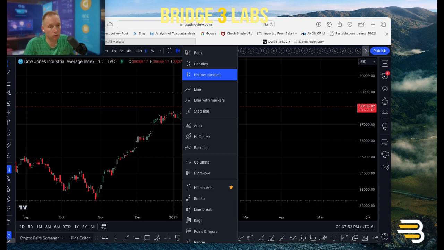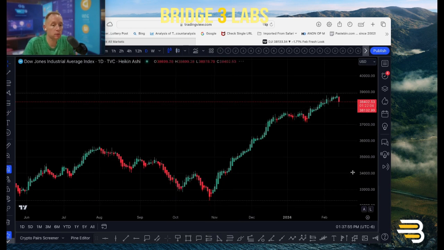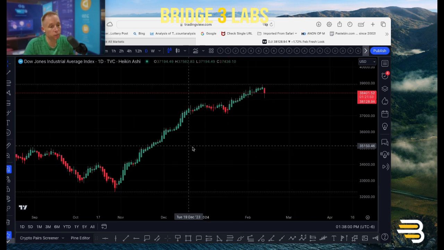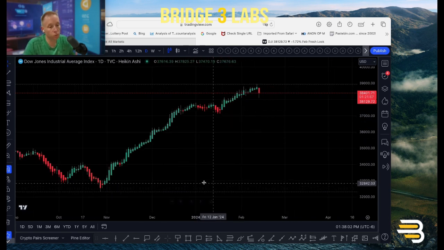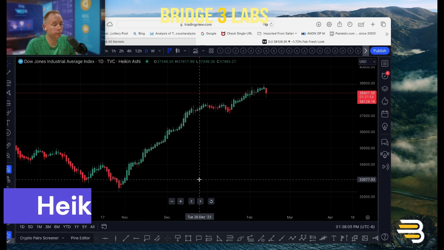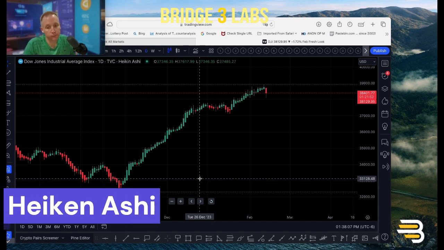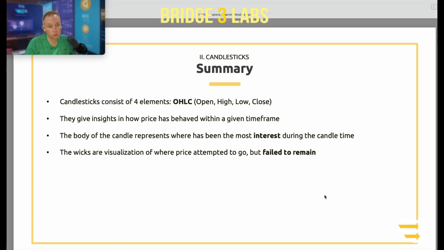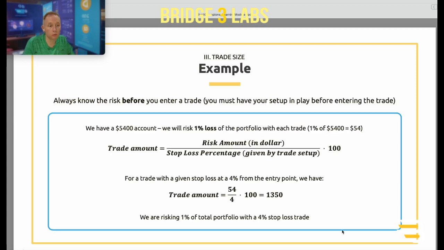And the Heikin-Ashi candles we talked about right here, I butcher that. As you can see on our chart here, it looks a little bit different than our normal candles, and a lot more wicks. I find this to be not as accurate when doing technical analysis. Okay, so anyways, jumping back, we've talked about this, let's keep moving.